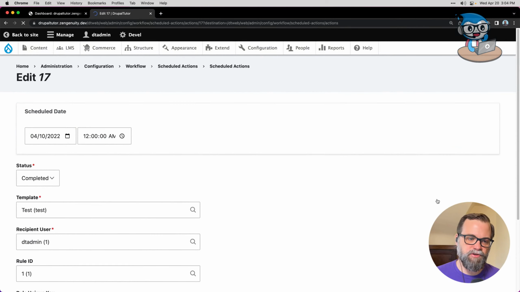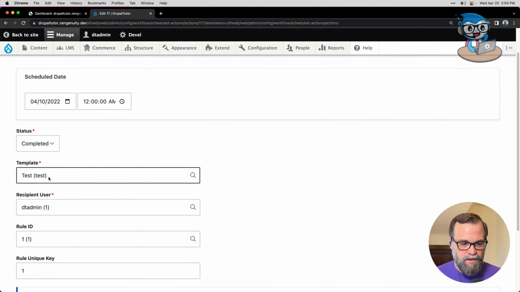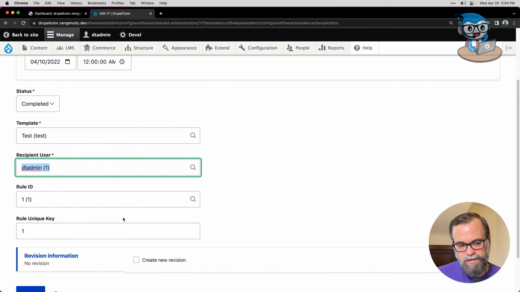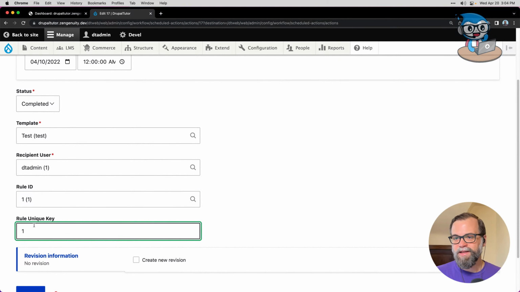A scheduled action entity is a specific email to a specific person on a specific date. So in this case, it sent this email. This one's already completed, but it sent this email on the 10th. It sent this email to this specific user, and it did that because of rule number 1 and registration number 1. That's what this is telling me. And so the scheduled action rules are processed and they synchronize to scheduled actions, which is nice because then you can see ahead of time, like, hey, these things are going out tomorrow. If you want to browse them and check that it's right, you can do that.